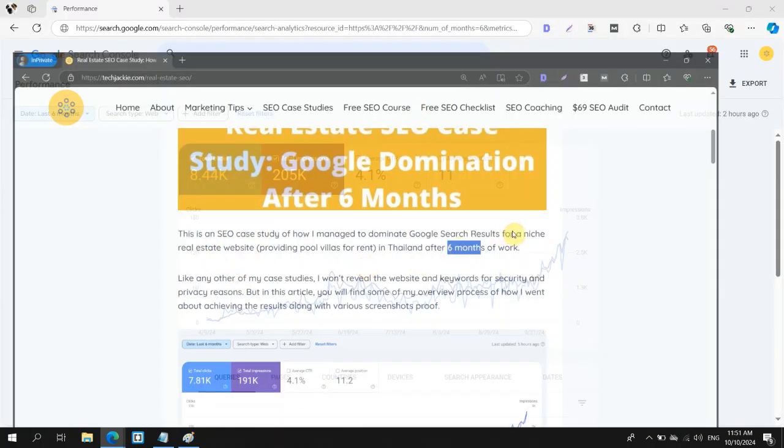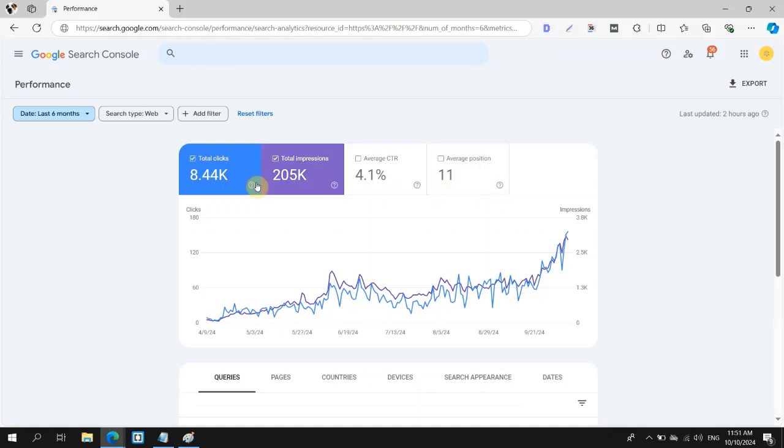As you can see here, this is the search console. It's live data, no screenshots or anything. We started off right around here in April at just about 9 clicks per day, and we are now growing consistently, surviving pretty much the March core update and the August core update, and a lot of turbulence during September. We're growing every single day, and this is the current traffic, the overall in the past 6 months, right?